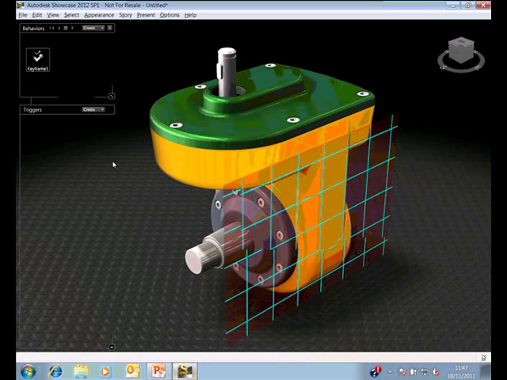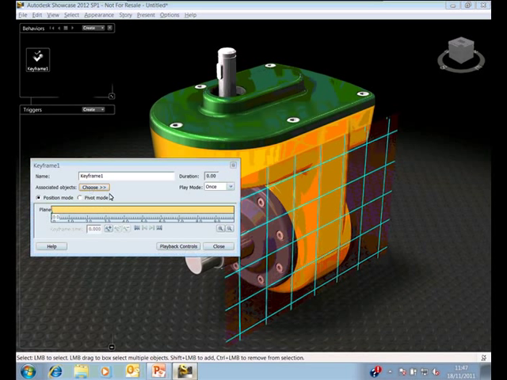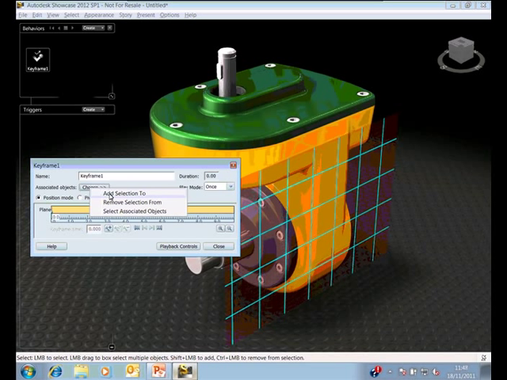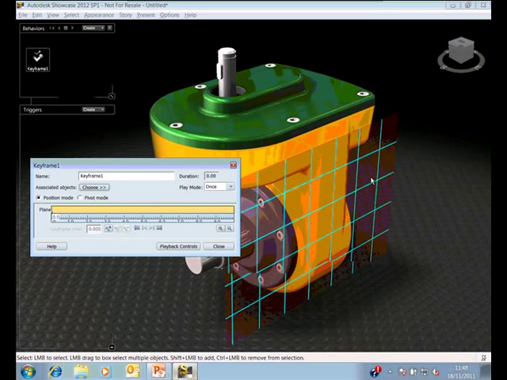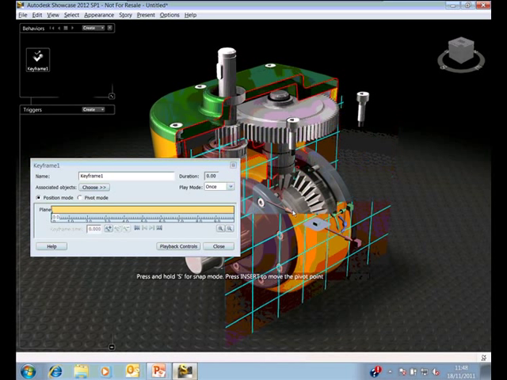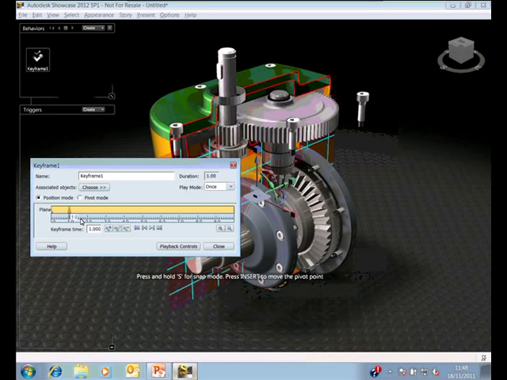We're going to click on Choose and add the section plane to the keyframe. And then, with the transform handles pressed on, I'm going to send this across the assembly and add that as a keyframe point in time. It adds it at one second.